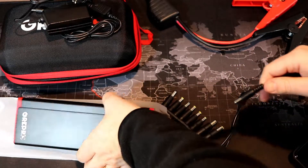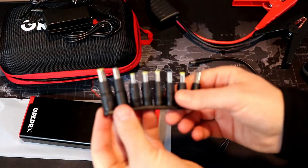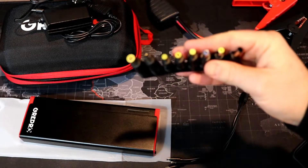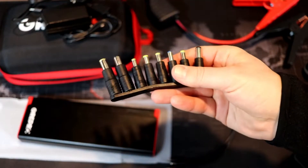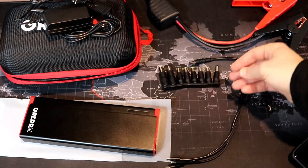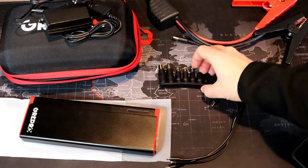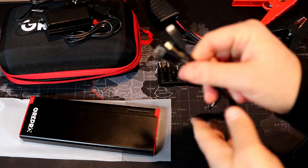There's a cable that you use to plug into the outputs on this side, and those plug into these little adapters. These adapters are going to be used to charge up your laptop — depending on which size socket your laptop uses, it pretty much has one for any type that you need. You use this cable with these adapters to charge up your computer.